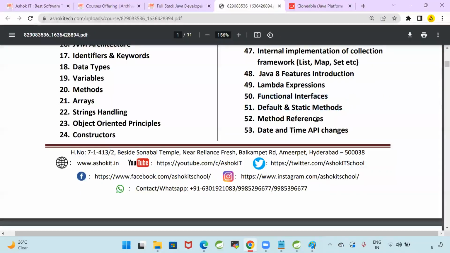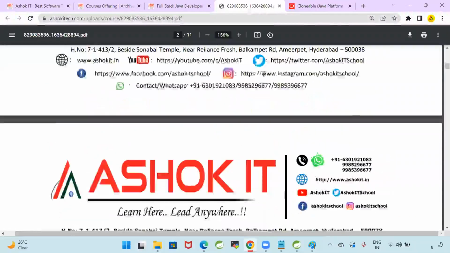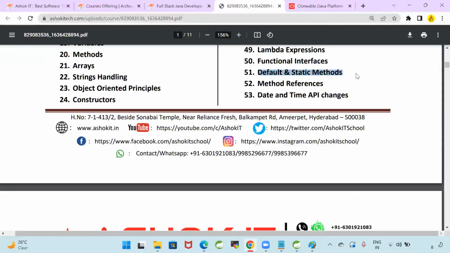Functional interfaces, what is this? Default and static methods, these are in the interfaces. Up to 1.7, an interface can contain only abstract methods. From 1.8, they have added default and static methods also in the interface.